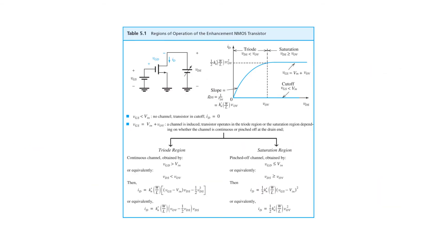This table is a nice summary of the regions of operation of the enhancement NMOS transistor. Remember our experiment here where we bias the gate-source voltage with a constant VGS and we sweep the drain-source voltage. Remember that for very small drain-source voltages, the plot of drain current versus drain-source voltage is very close to linear, because it's behaving practically like a resistance RDS, whose value is determined by this expression.